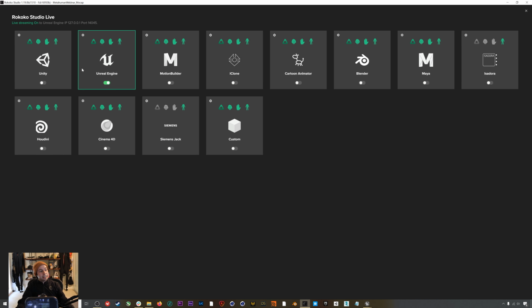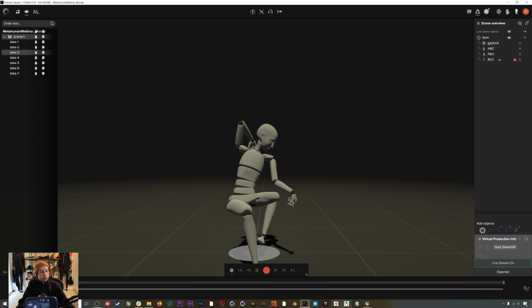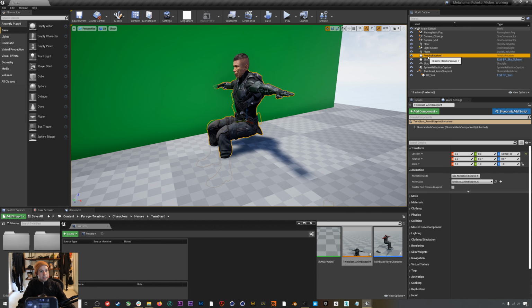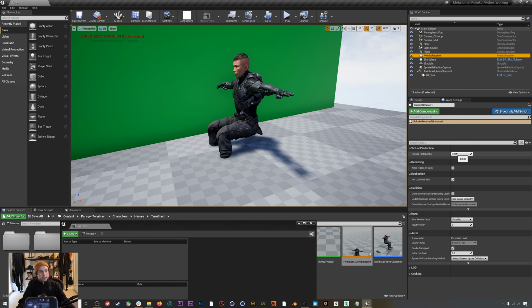And again, if you don't have access to these plugins, we have a 30-day free trial, and then you can subscribe monthly to get access to these. So you can test it out and see if you want to use them. But for this workflow, you do need to use them because we're live streaming mocap, and you need live stream plugins. So you need to have this module turned on. You see that I'm streaming out to port 14045. You need that port number to match in Unreal Engine.